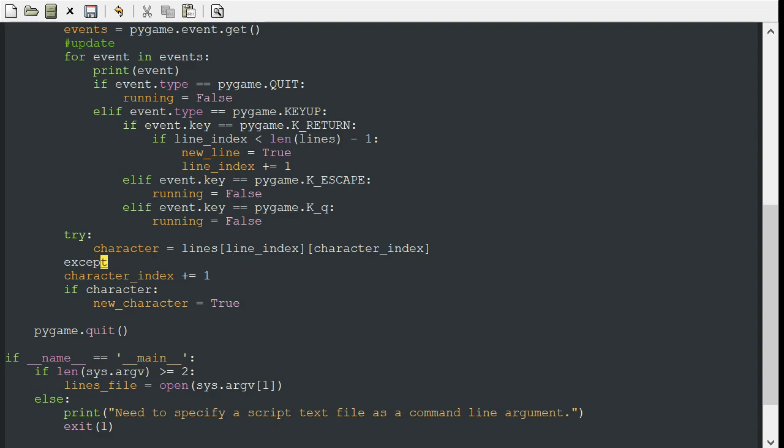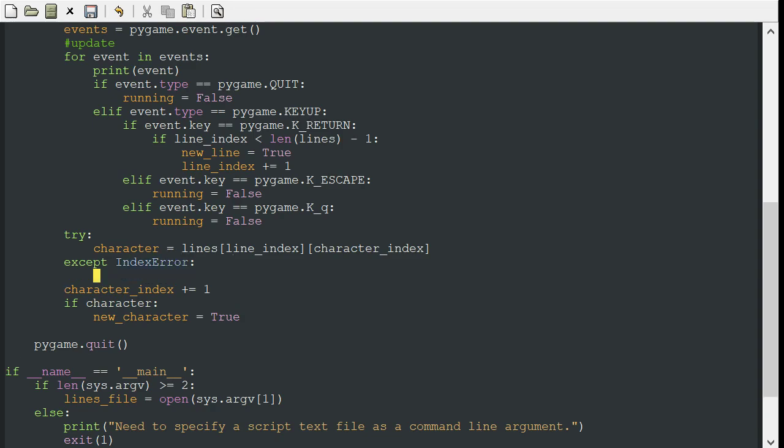If we get an exception, index error, that's okay, we'll pass.